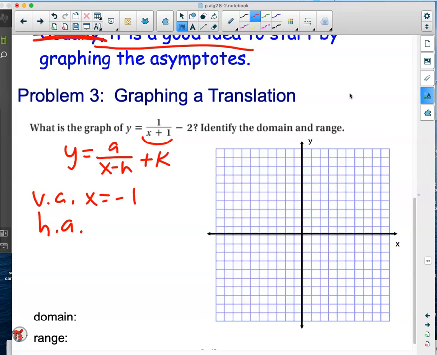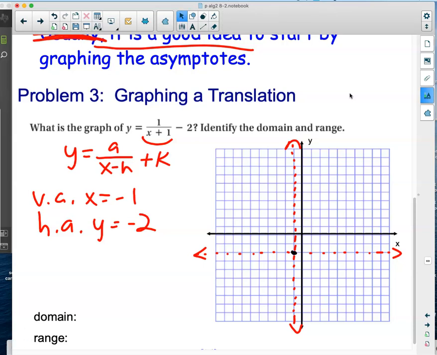Horizontal asymptote, that's the normal one from the back. So it's y equals what in this one? Let's put them on there. X equals -1. And y equals -2. Oh, well, that's interesting. What it's really done is it's kind of moved the origin for this graph. Do you see that? Where we used to have everything centered at 0, 0 by not having an h and k, now everything is going to be centered here.